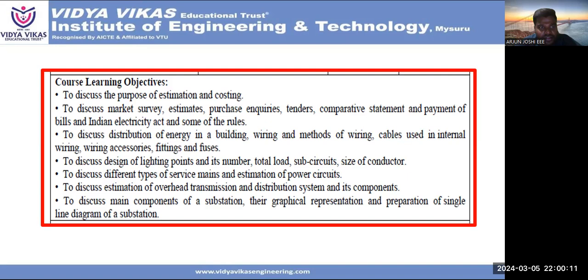To discuss the purpose of estimation and costing. What is the purpose? Why do we need to understand this? Why do we need to learn estimation and costing? What is the importance? Those are the things we will learn in this subject. It's not an outdated or unimportant subject. It's a very important subject for electrical engineers, especially those who come from a diploma background.